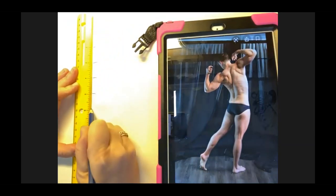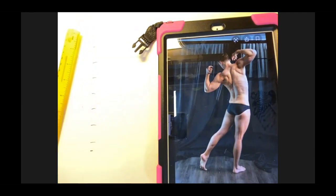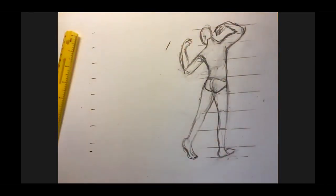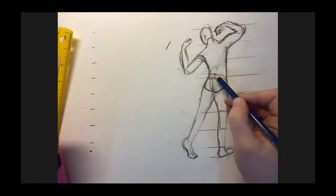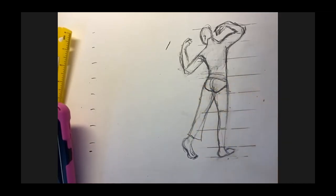Nanci, when you're drawing a figure with clothes, do you do it without clothes first? Yeah. Just the body? Yeah, you would definitely get the movement of the body first and then get the clothes. Whenever I'm teaching fashion, I definitely get the movement down first. If I wanted to give him clothing, now is when I would think about where his waist would be, since he's wearing pants.